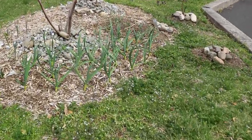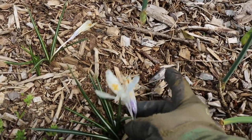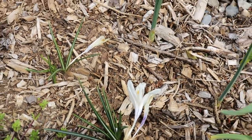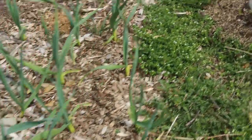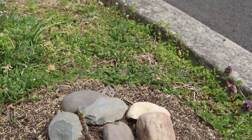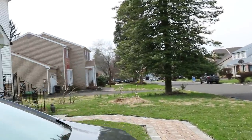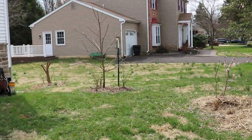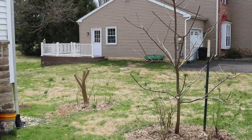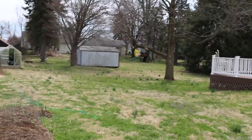We've also got some fig trees we're planting here in the front of the yard. Look at all this garlic we've planted — and we've got all kinds of flower bulbs that are now disappointingly dying out. These are crocuses, I believe — they looked gorgeous for about a day. But you can see all these garlics here that look beautiful — this is Music variety. Then we've got new varieties of figs in here. When it's all said and done I'm going to have about 50 fig trees in the ground. We have about two or three new garden beds and we've enlarged one, so our vegetable production should be pretty high this year.